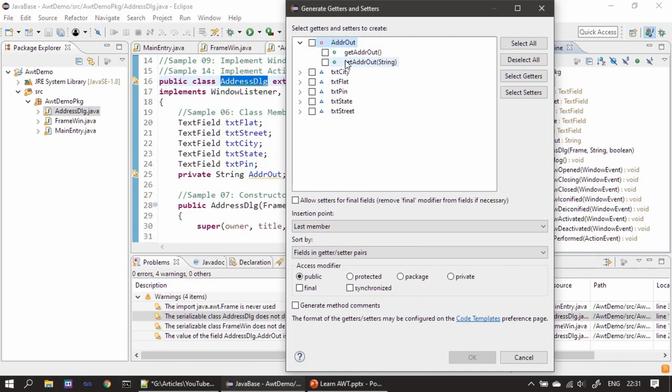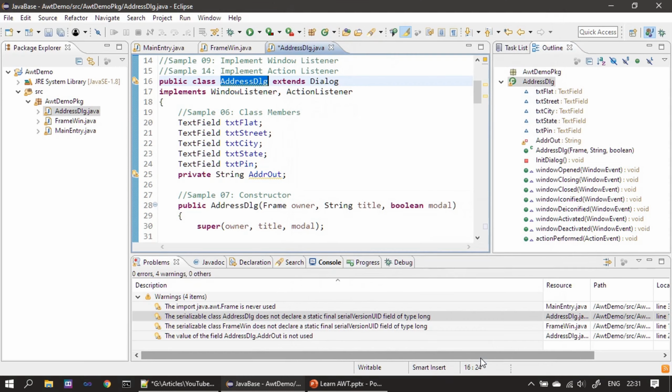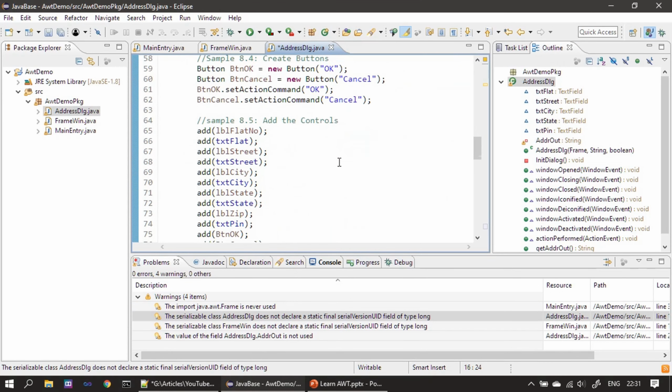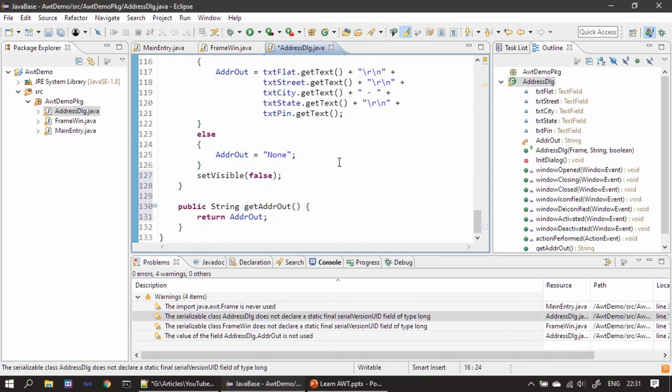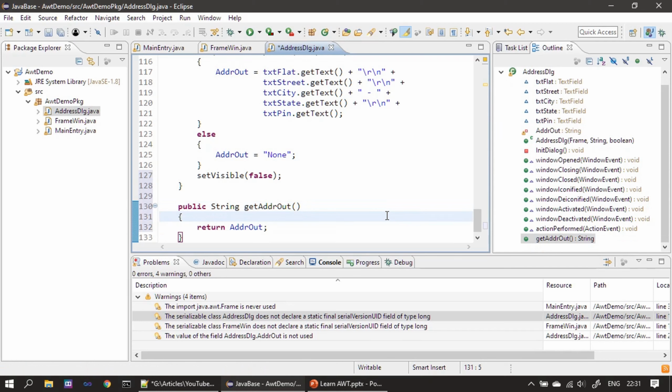Then we don't want setter, we just need getter. So I'm clicking that. Then we will add it as an insertion point, as the last member. Click OK. So Eclipse wrote a function for us, and that just returns our ADDR address.